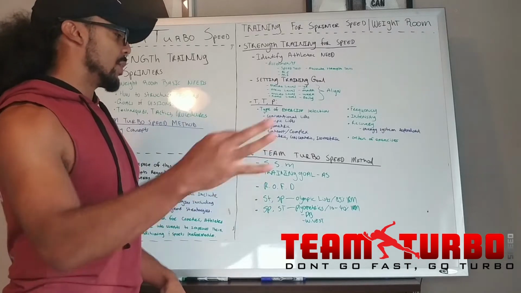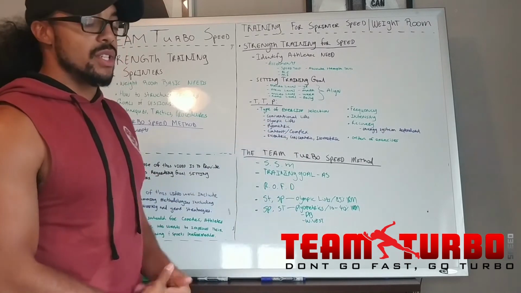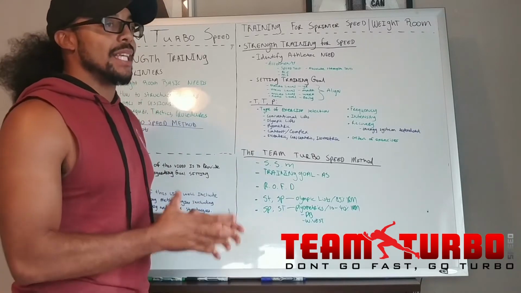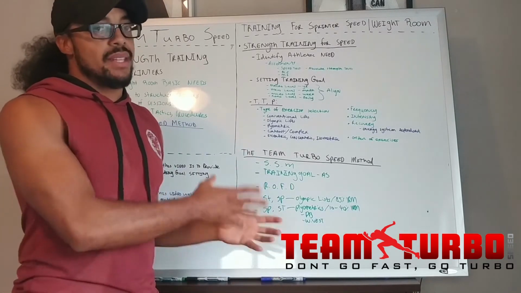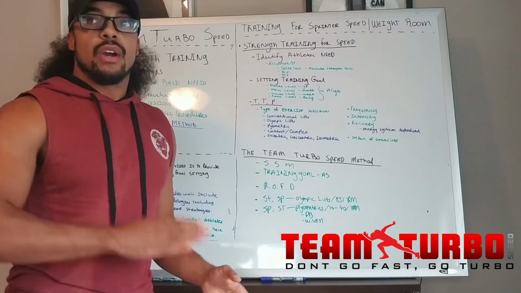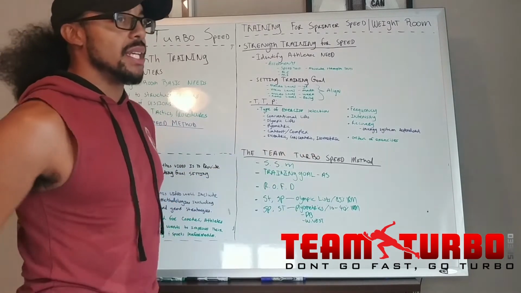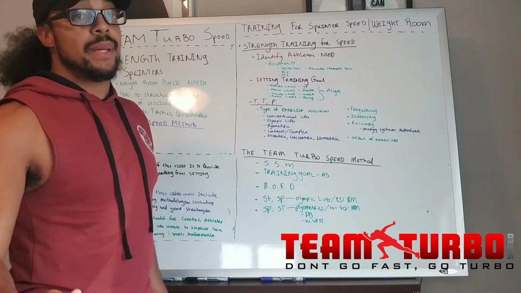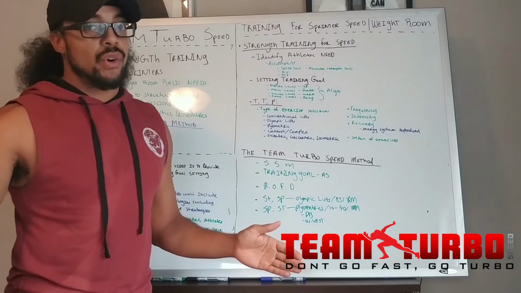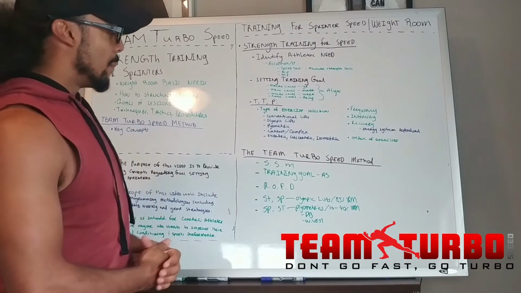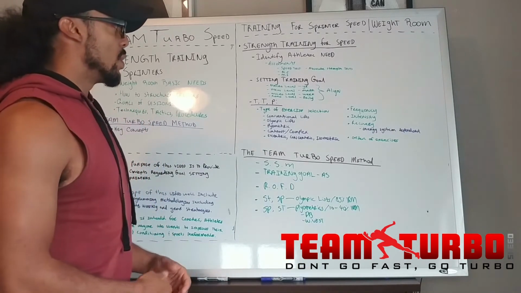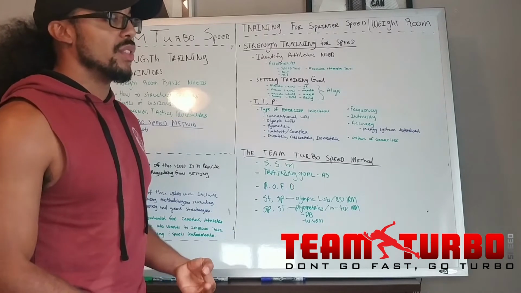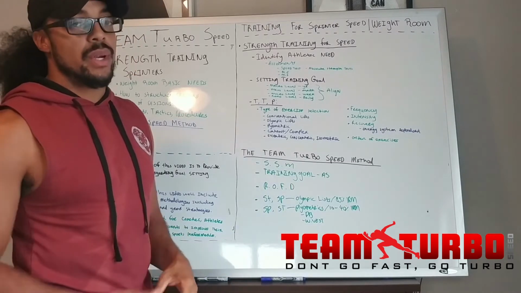Okay. The third big thing that we work on is rate of force development. To run faster, you need to be able to apply as much force as possible in the shortest amount of time back into the ground and propel yourself vertically and horizontally to run faster, hit max velocity, and train that in stamina so that you can hold your sprint for as long as possible, right? So how do you do that? In the weight room, you want to do things like plyometrics. You want to do things like Olympic lifts. You want to do things like complex or contrast training.